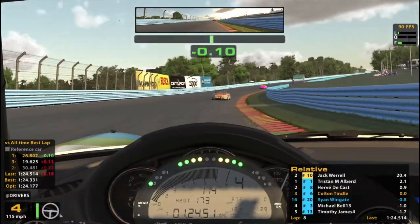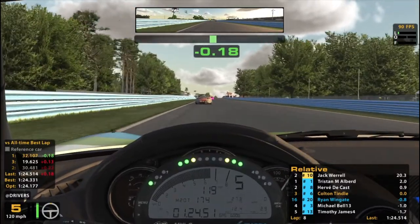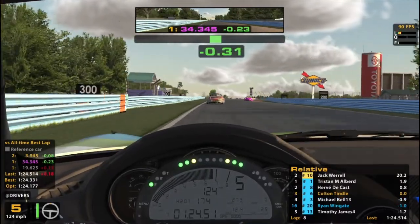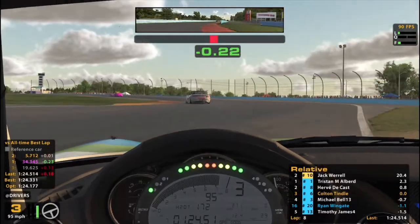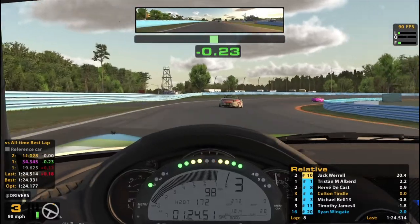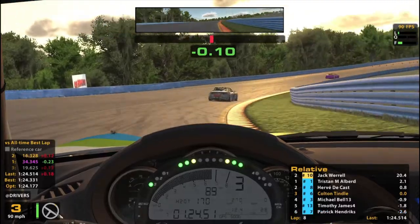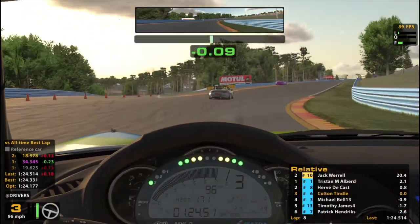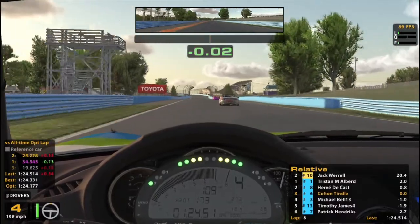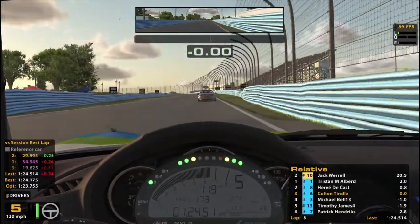So we're just trying to slowly catch on up to the number 8. Number one's very fast. Even with the draft, the eight isn't able to keep up with them. We're barely able to keep up with the eight, so. Much better bus stop that time compared to last lap, I feel. In fact, I think I'm gonna have to switch my delta bar because it's not logging my all-time best because of race conditions, so. Session best lap? That'll count, there we go. We'll do that.